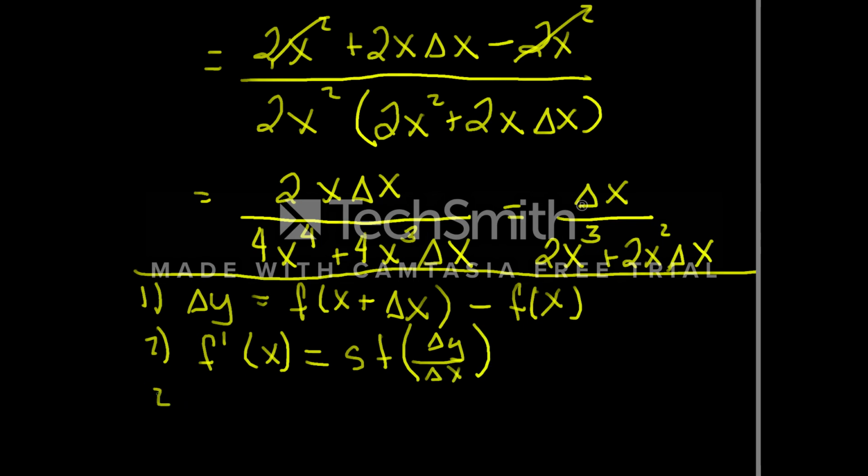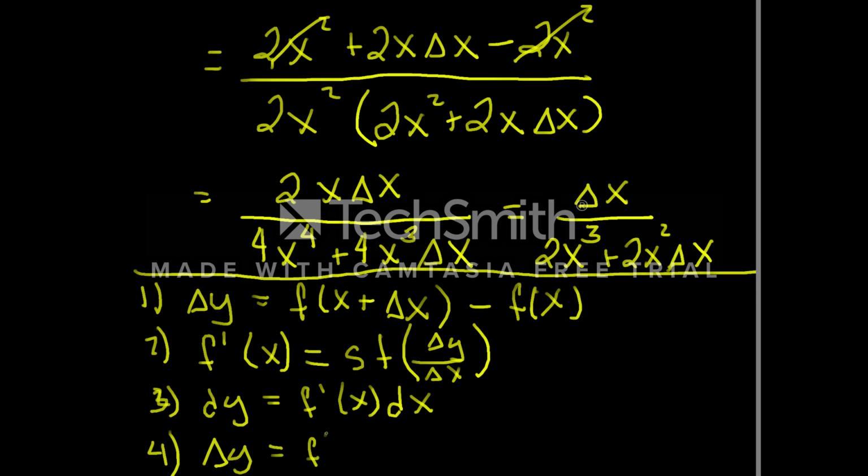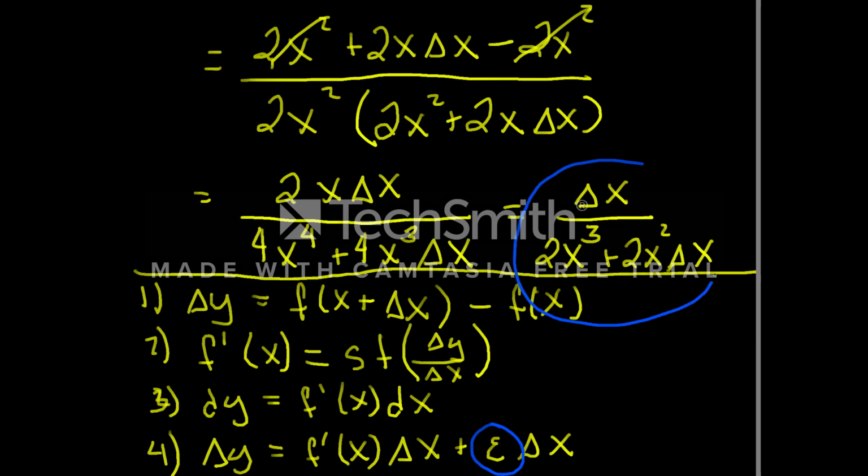Then we get that the differential is, so if we just want to write it out, it's f prime of x, which we just calculated in step 2, dx. And then finally, if we want to find the epsilon, demonstrate that the increment theorem is valid, which it will be for all these functions, we solve the equation delta y is equal to f prime of x delta x plus epsilon delta x, and the variable that we're interested in is epsilon right here. So in this work, we would subtract, divide by delta x, and find what epsilon is. And we should be able to convince ourselves, just like we did in this problem, that our epsilon is truly an infinitesimal, just like the theorem requires that it is.